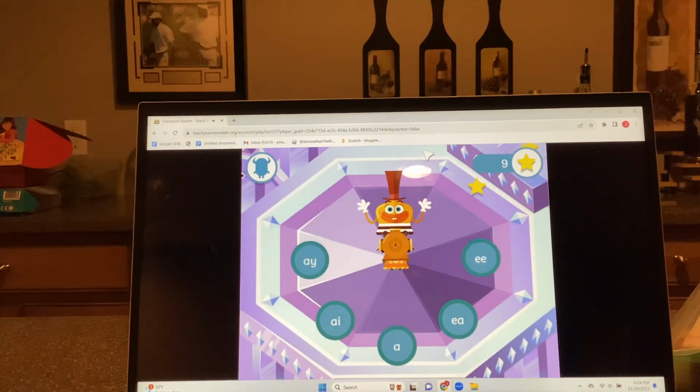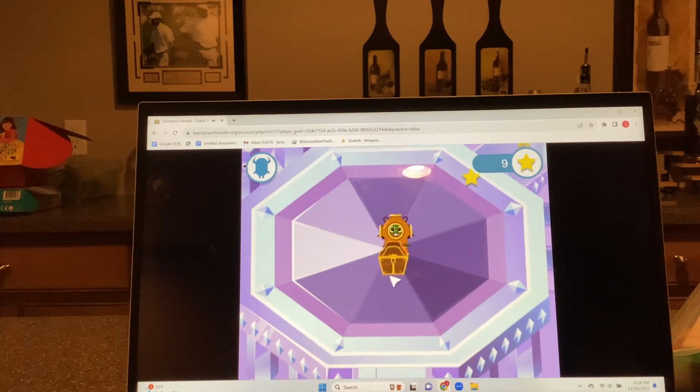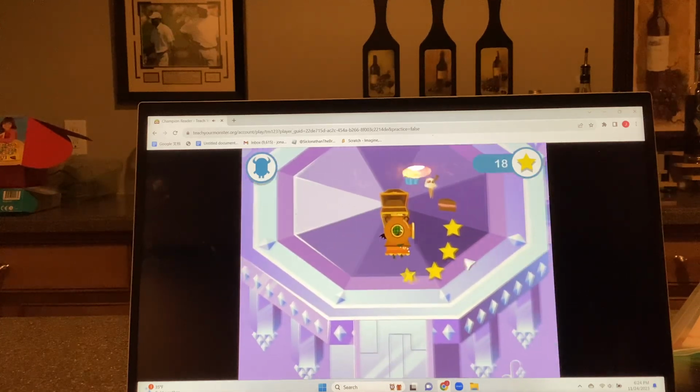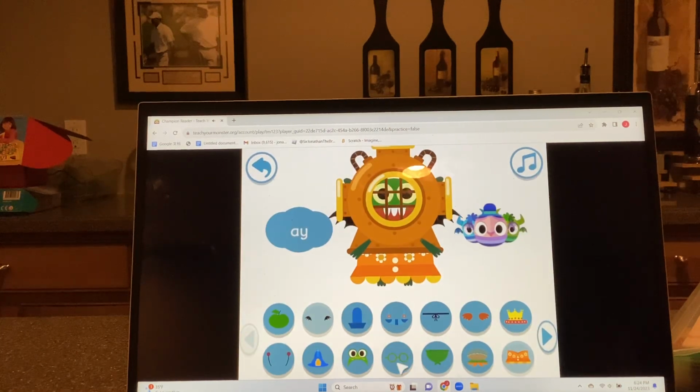It's Miss Jumble. No. Can you help her find her marbles? Yes. Give Miss Jumble all the marbles that sound like E. Actually, I can't see much, so let's put on the glasses. Wait.